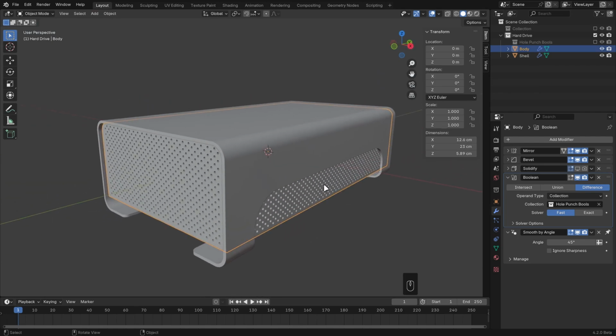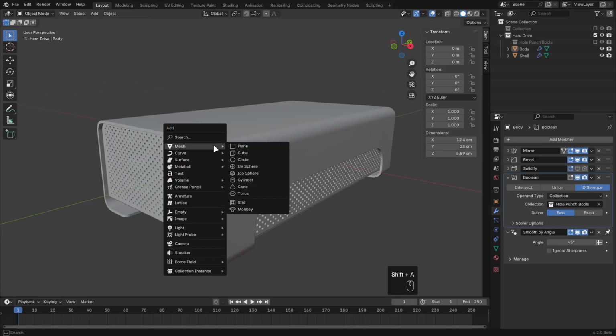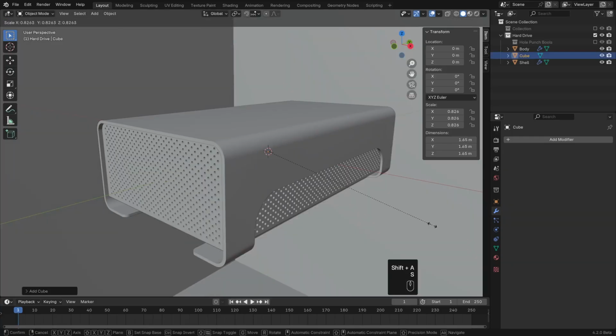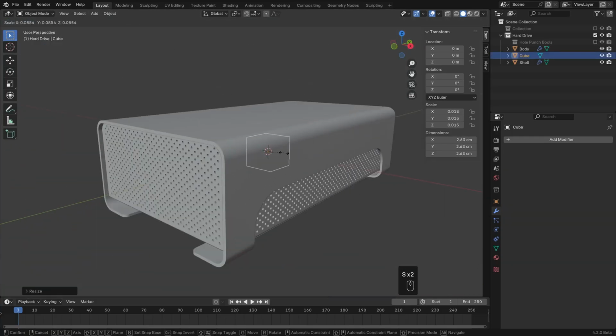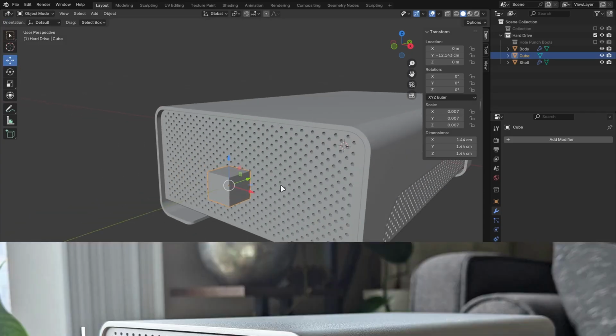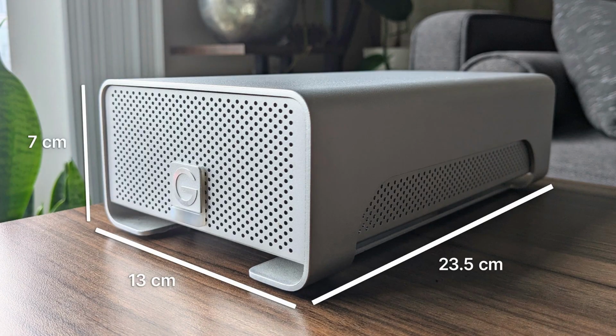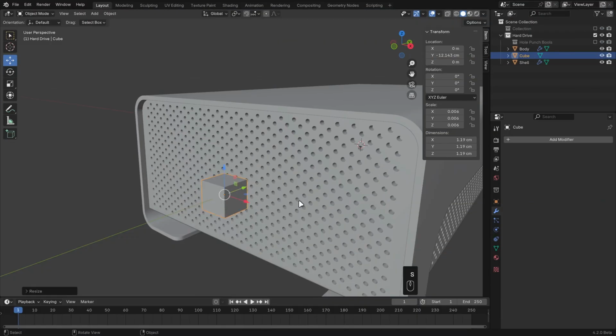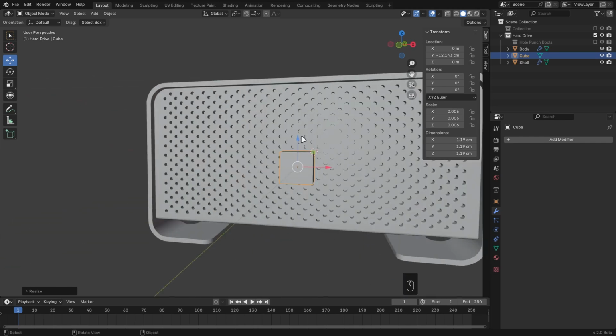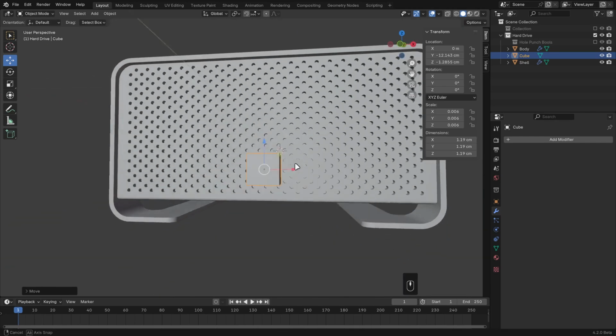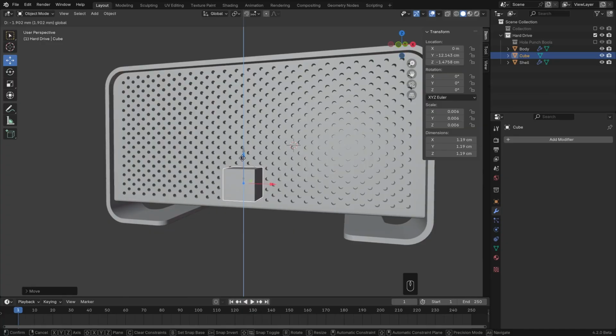Next, I'll add the detail of the light and the logo on the front. This would be pretty difficult to join in with all of these holes, so let's just add it on top. I'll hit Shift-A, Mesh, and Cube, and scale that down. Then I'll pull it along the y-axis until it's sitting out front. And the part that has the letter is roughly square, and then there's just a little bit of a rectangle below it. So I'll scale this down just a little bit more and place it somewhere around there.